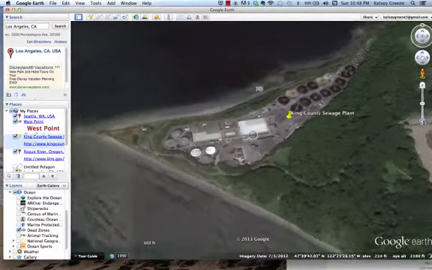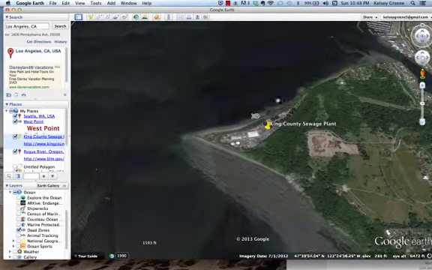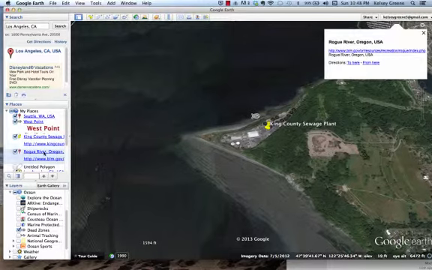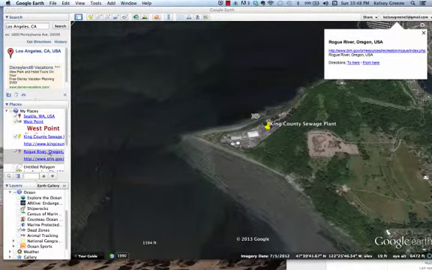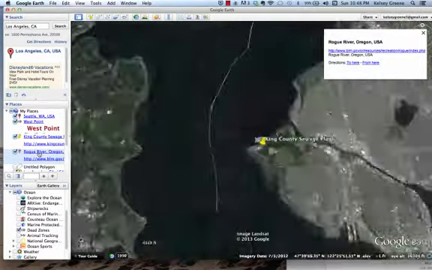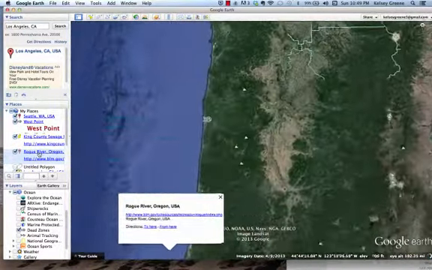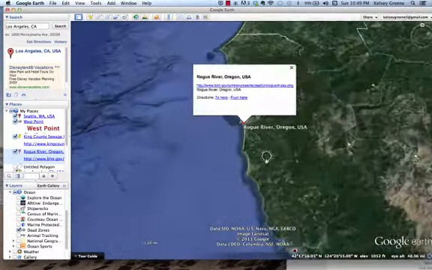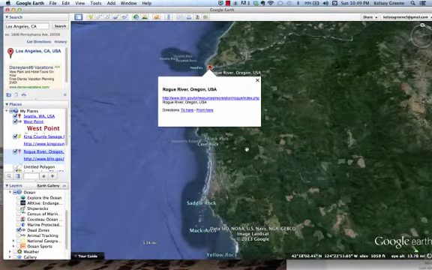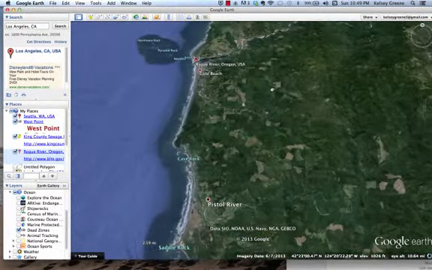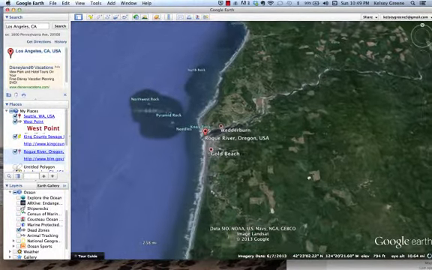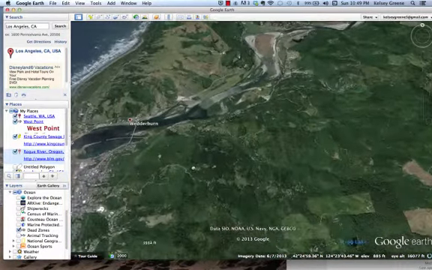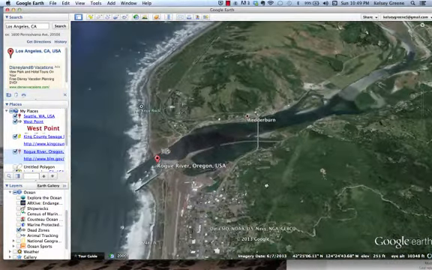Our next location that I want to go to is moving down farther into Oregon. What I want to do is show a different cause for water pollution or these dead zones. The next one I'm going to is Rogue River, Oregon. We'll fly up and over. We'll zoom in. As you'll see here, I also provided another link giving some information about Rogue River, Oregon. But first, I want to get a little bit closer so you can see the dead zone I'm talking about here.